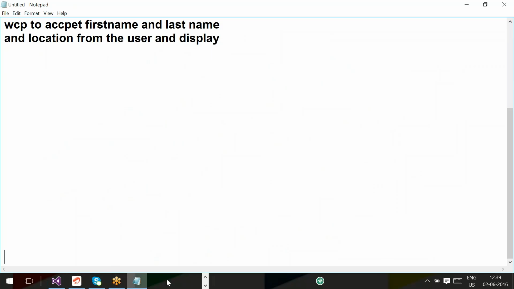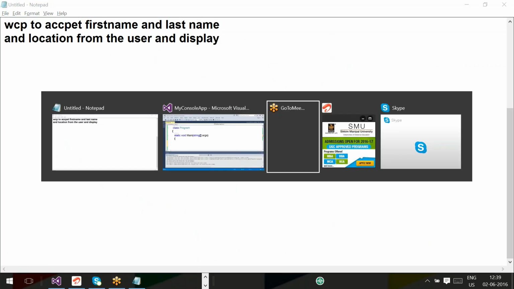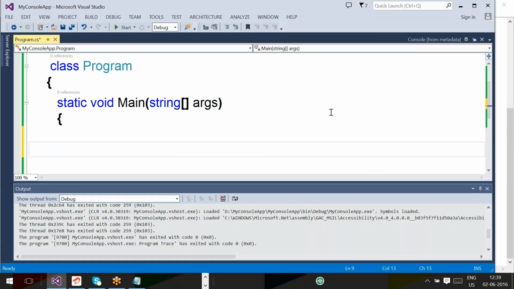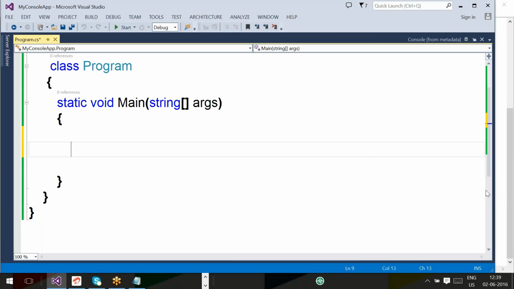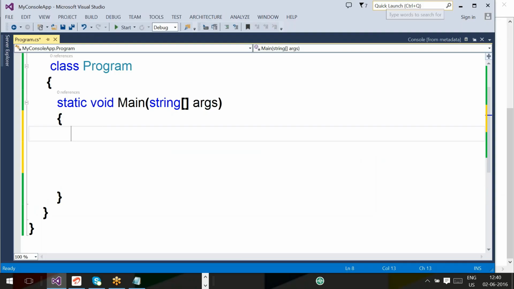Now we will write the code, and after writing the code, we will see that tracing is also very important. Now, for this requirement, we will write the program. You see first name, last name, and location. Vinil, tell me the code.